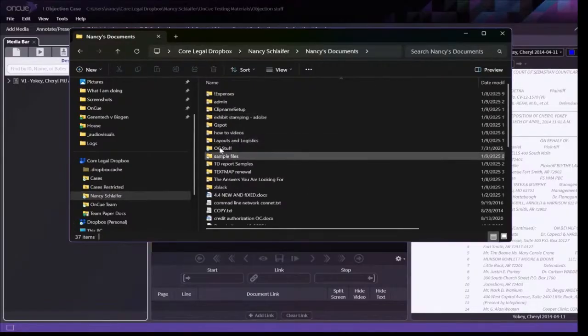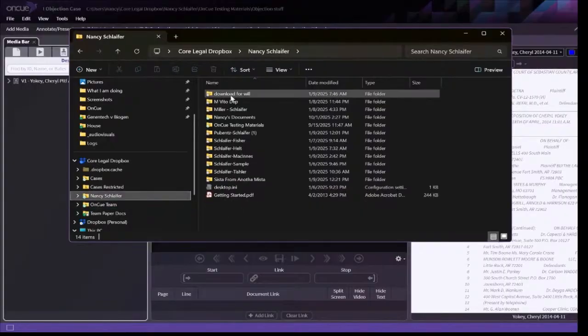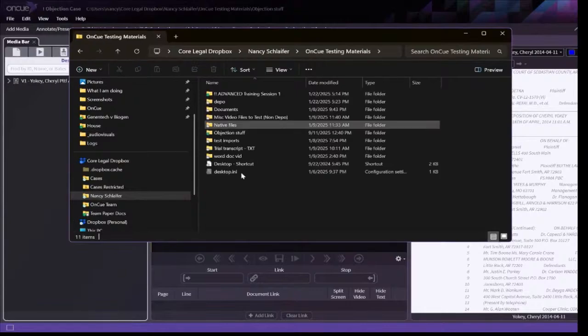And the judge can easily see the designations and the objections to the designations using those reports. Correct. Thank you.